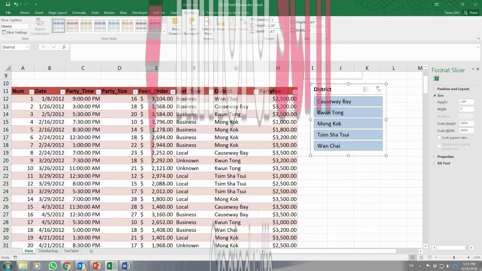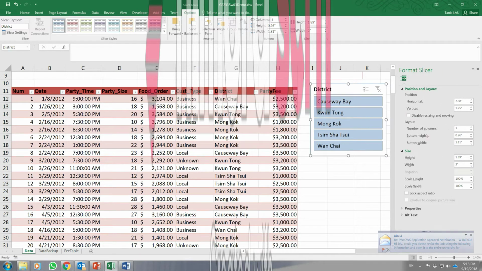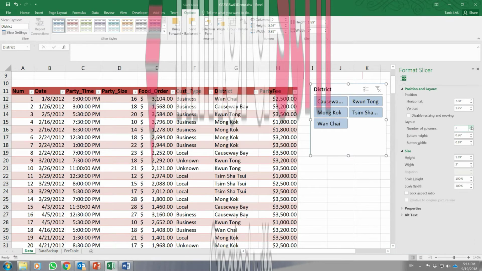Then you have this Format Slicer, and select Position and Layout. You can change the number of columns, for example, adding another column.